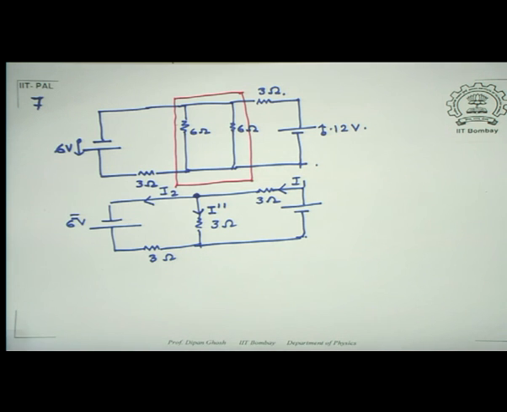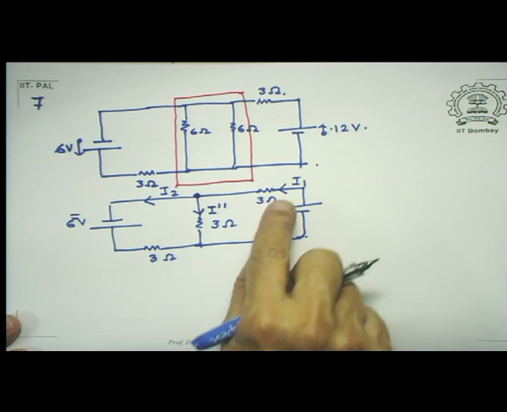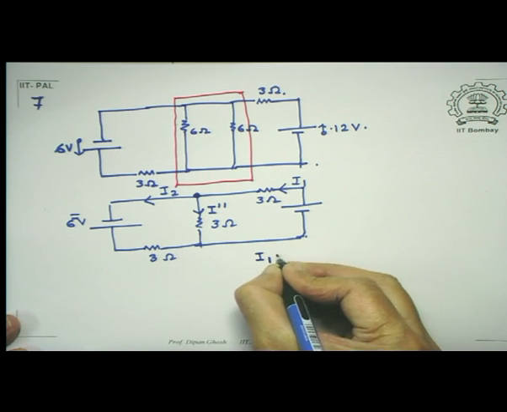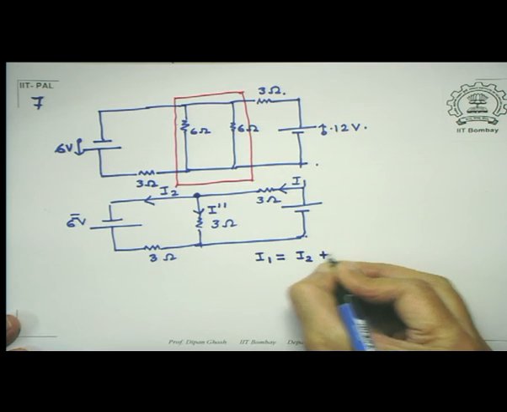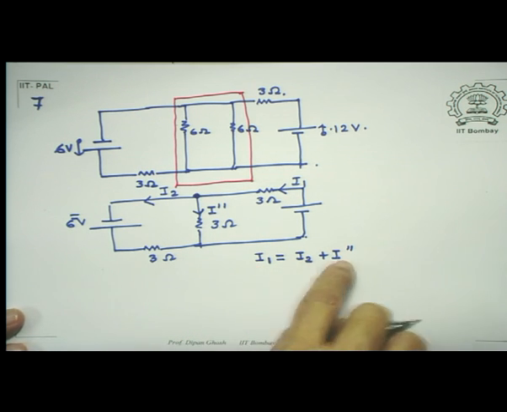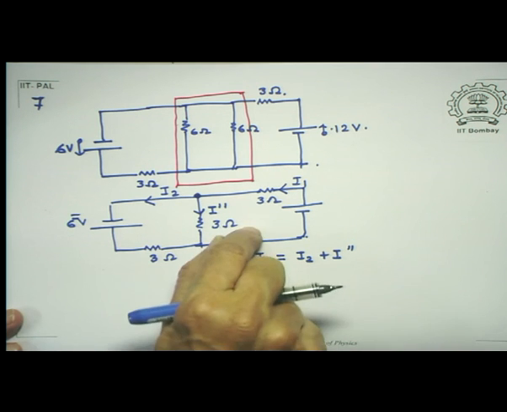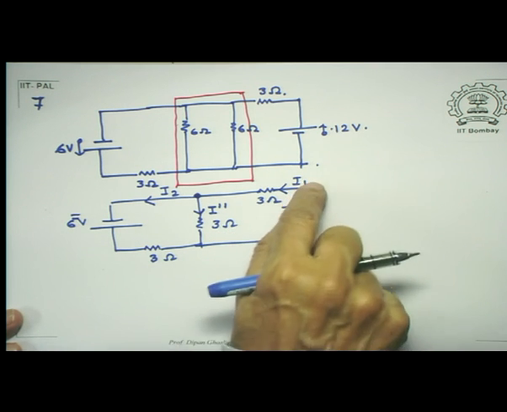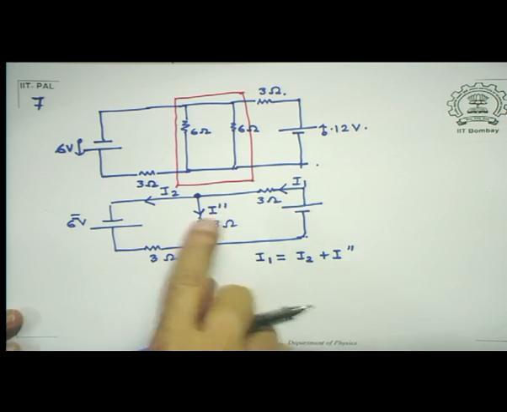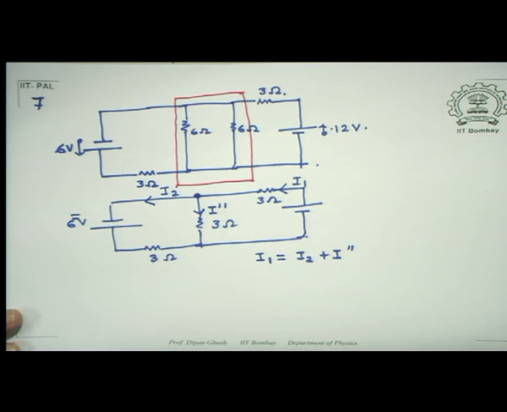So what I will do here is this, that I have one equation which is, junction rule, I1 is equal to I2 plus I double prime. This is the first junction. Now then, I have the following. Now notice that once I have done that, I don't need any more junction rule. The reason is I have 2 loops, I have 3 unknowns here, I1, I double prime and I2. One is taken care of by the junction rule, and the second one and the third one will be taken care of by choosing two loops.